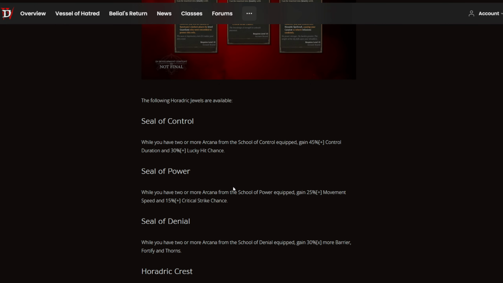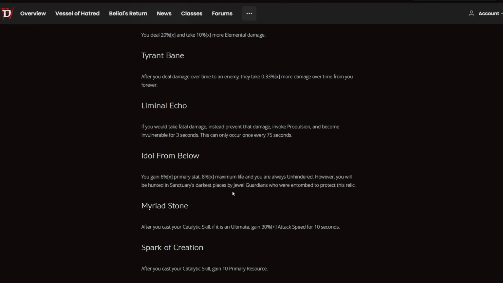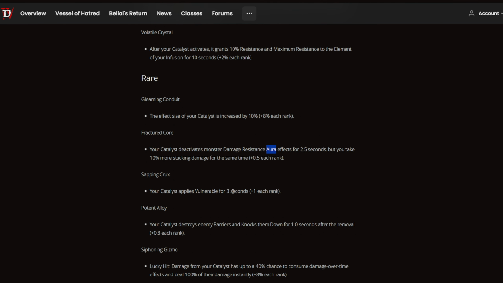There was something about... I cannot find it right now. Aura? Ah, here. Fractured Core. Your Catalyst deactivates monster damage resistance aura effects for 2.5 seconds, but you take 10% more stacking damage for the same time. So this is also made for summoning builds, and I was thinking about it for Hydra, because Hydra right now has a problem that, first of all, it's single target, and second of all, it's not targeting the damage resistance aura monsters. So you will have a really, really bad time if there's the damage resistance aura monster, which happens a lot.